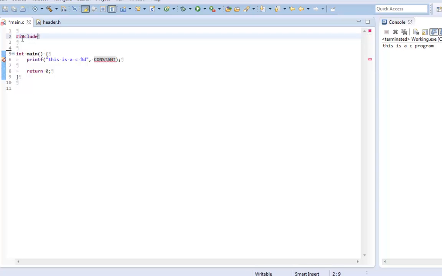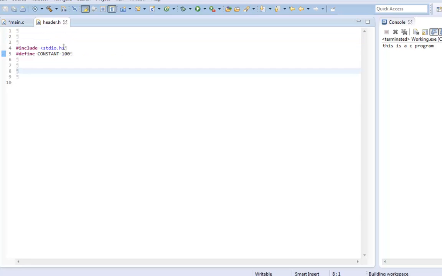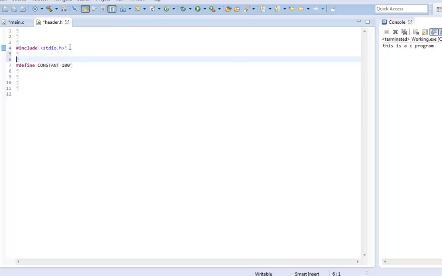So what I'm going to do is hashtag include, just like I'm including stdio.h. But instead of those little brackets, or arrowheads as I like to call them, I'm going to use quotations for my header.h file. The reason I'm using quotations instead of brackets is that I use the arrow brackets, the greater than and less than symbols, when I want to include a header file that's within the system files, the Windows files as I call them, since I'm on Windows.